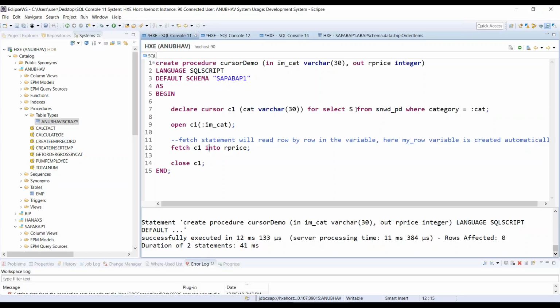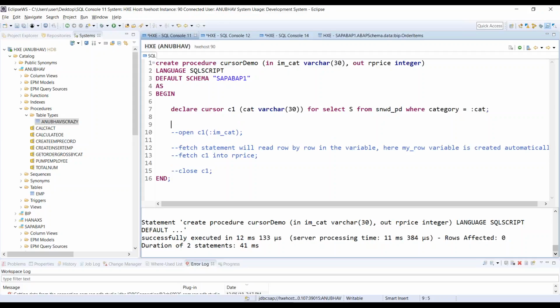You got to use for loop, loop over the data one by one record using for loop, and the work area will automatically be created for us. Okay, so system would automatically create the work area for us for the cursor. Let me show you how you do that. So now what you can do is, instead of fetch statement, it's not required, you can use a loop, and you also don't need open statement. Open and close of cursor will also be taken care of by the loop statement.